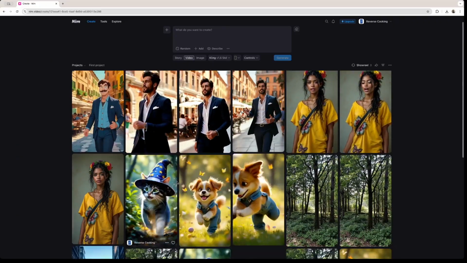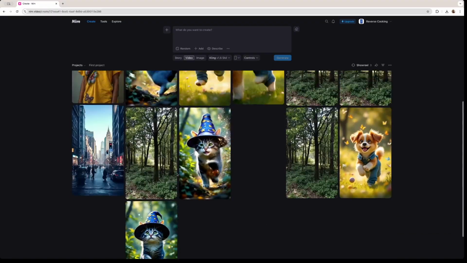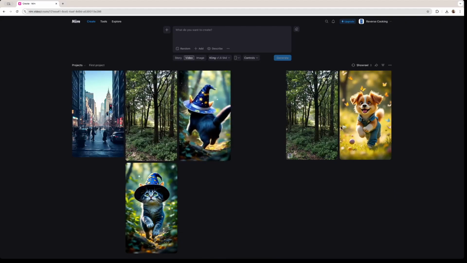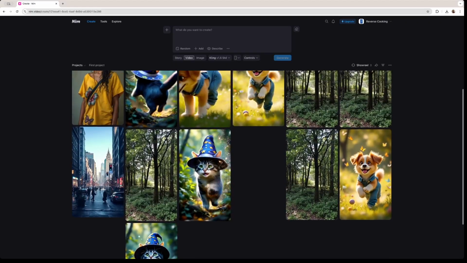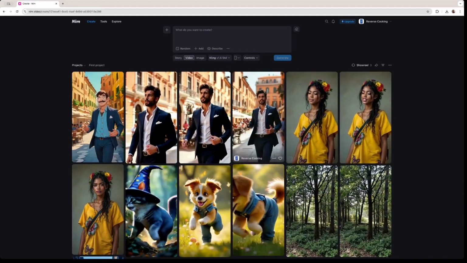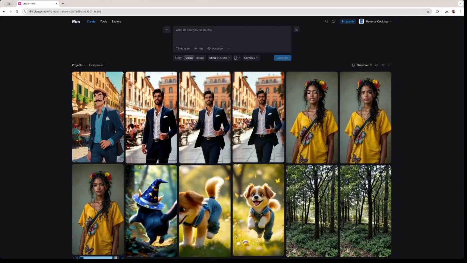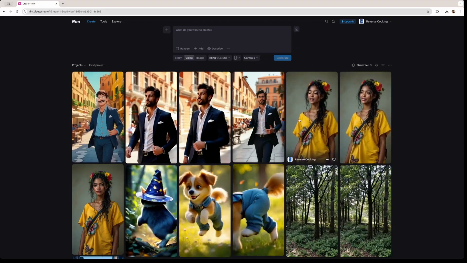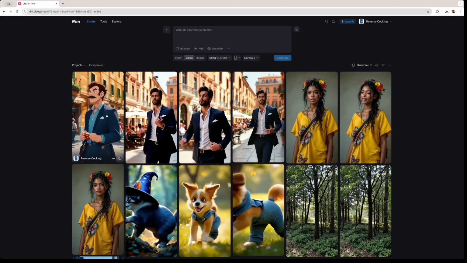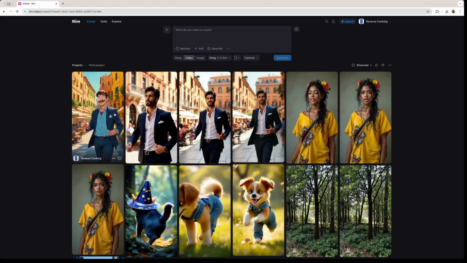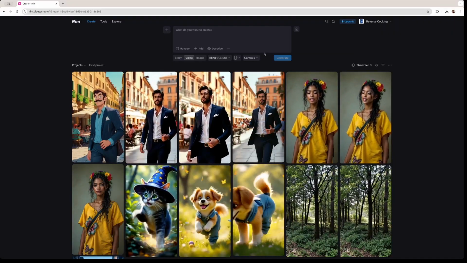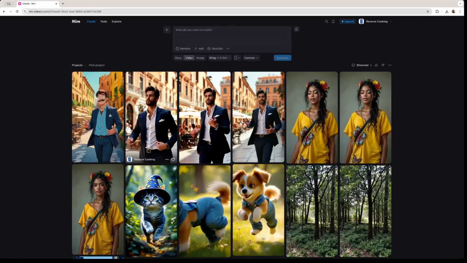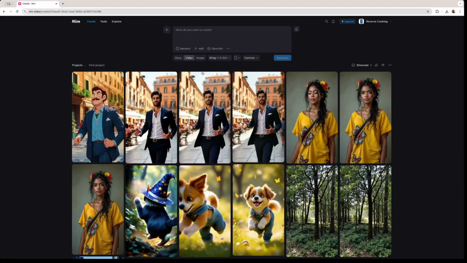So these are some of the projects that we were creating in the previous videos. In the first video we created these characters, this cat and dog character with the forest background, and on another video we created these two characters to showcase the lip sync power of the software. We even restylized one of the videos to be more cartoonish, but as I was telling you just some seconds ago, you can even upload your own video and reimagine it using the software.